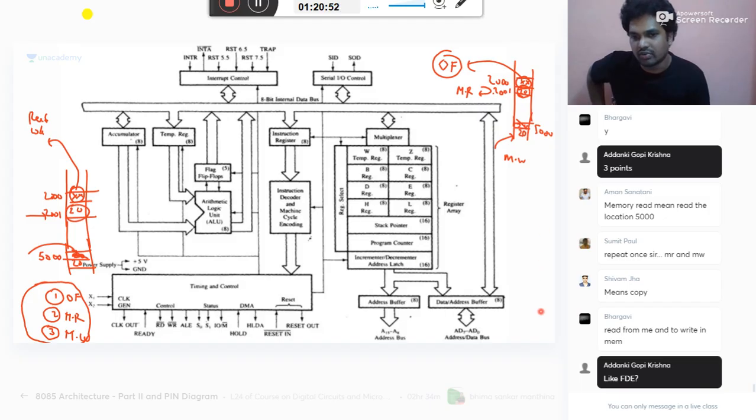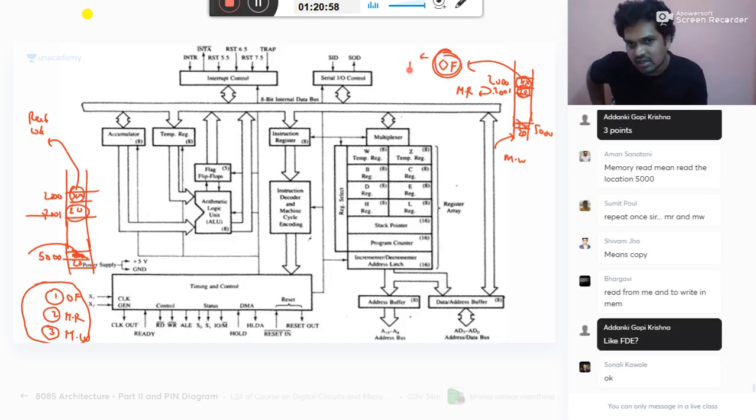It is not a separate FD stage. F and D are mixed here itself. Please listen. F and D are done here itself because your processor is not fully pipelined. This is the execution part of this particular instruction.